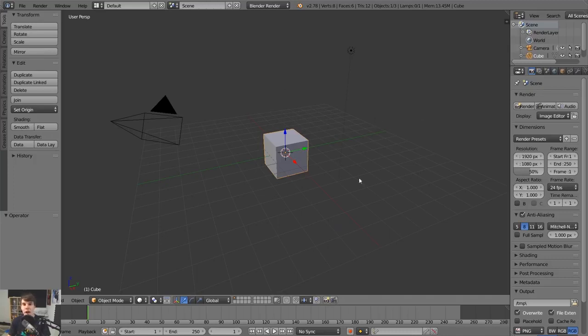Now, moving around in the 3D viewport is done with your middle mouse button. If you click and hold that in, you are now orbiting. So we are rotating around 360 degrees of your scene. When I first started, this orbiting function was very jarring. I did that and thought, what's going on? Everything is upside down.